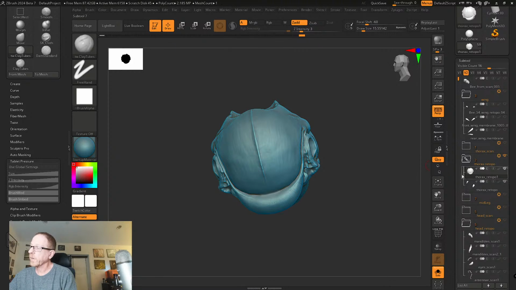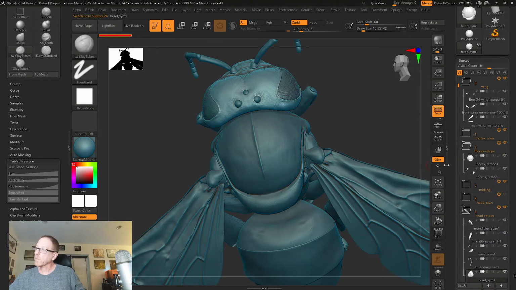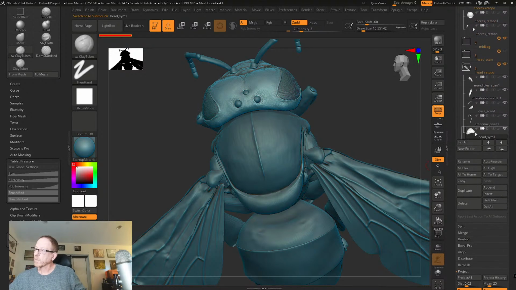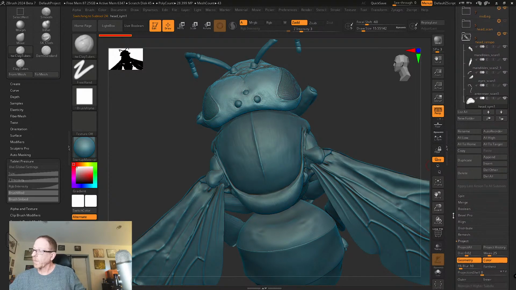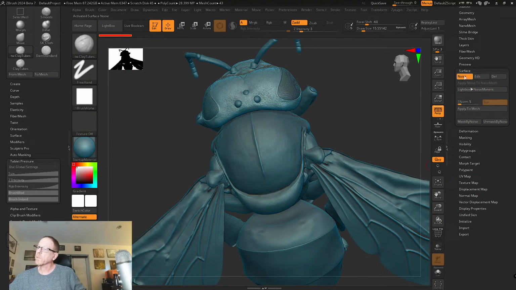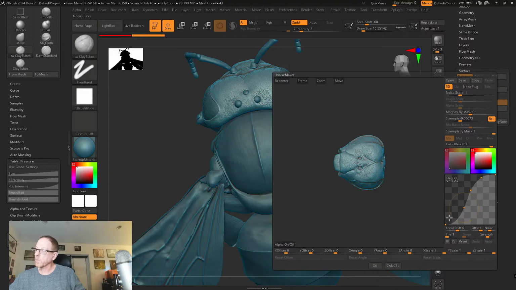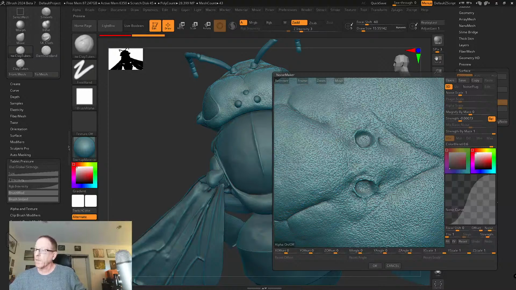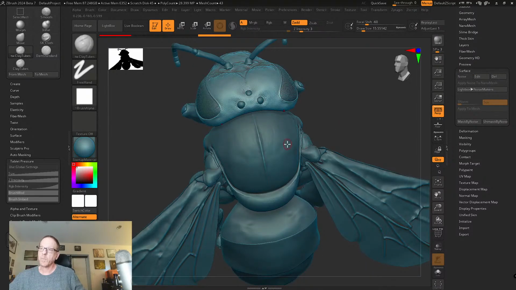Okay, so what I'm going to do now is I wanted to demonstrate something I was talking about before. All I got to do is find my head. Okay, so let's go back to V1. Here's my head subtool. If I go down here to Surface and choose Noise and Edit, you can see I have a custom noise on the head subtool, and that was saved the last time I saved the file. So I'm just going to choose Copy, and I'm going to choose OK, and I'm going to turn this off because I don't want to apply more noise to the head.